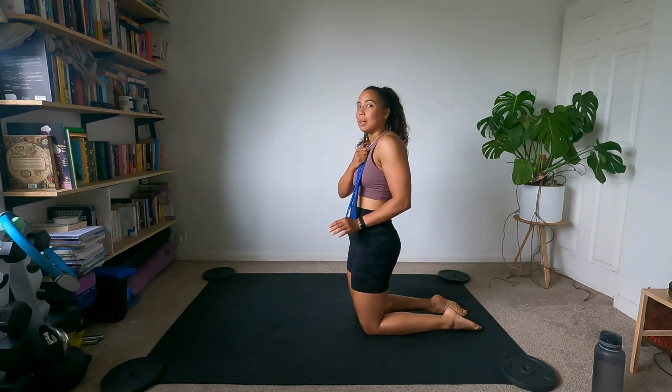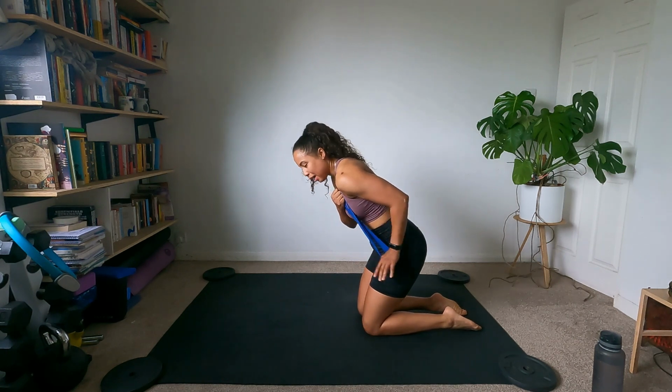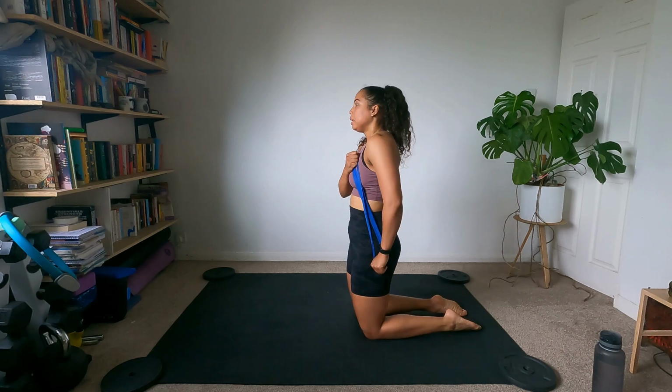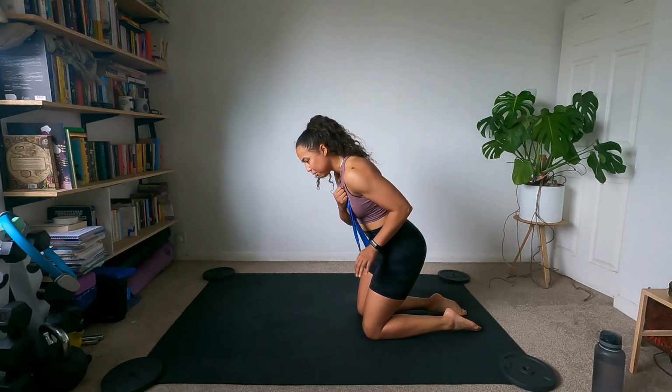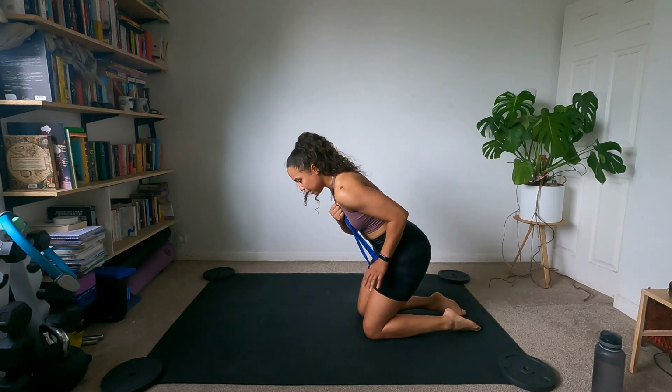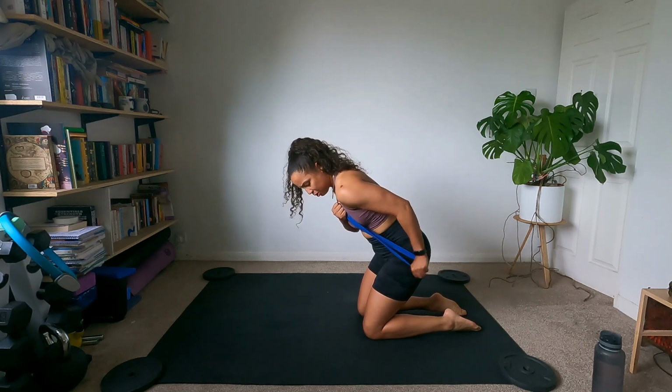This tricep situation is quite spicy after that shoulder jobby. Keep the core drawing in, so I'm just readjusting to make sure my hinge is nice and supportive. 10 more seconds.